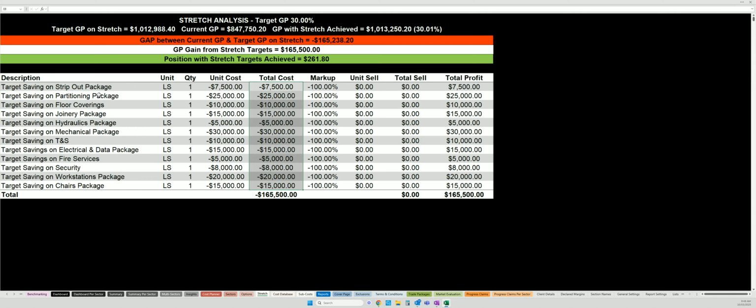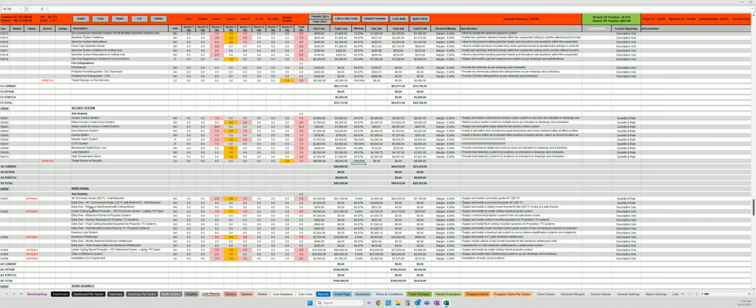You can use this functionality as a pre-negotiation plan. So before you go out for best and final offers, you can plan out your negotiation plan. And so while you may go to 10, 15, 20 packages asking for best and final offers, you can plan that in advance. And you may be 2 packages in and realize you're ahead of schedule. You might be 2 packages in and realize you're behind schedule. So you need to negotiate a little bit harder on some of the later packages. But it always means you understand where you are versus your profit target. Therefore, increasing the chances and likelihood of hitting your stretch target.